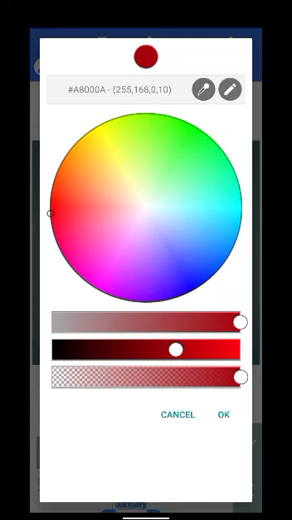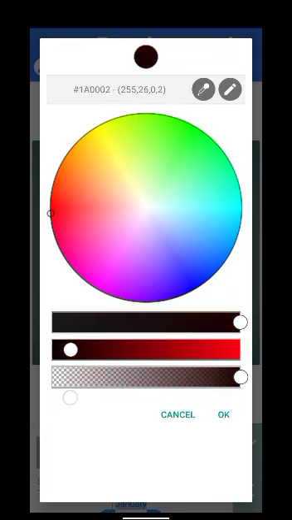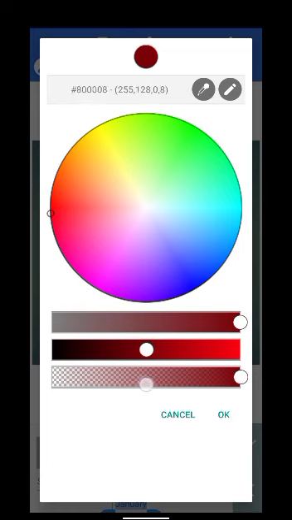Then the other one there is called the shade. When you're gradually taking it down, you get to black. It's the addition of black to bright colors, or to primary colors. Tone is addition of white to bright colors. Shade is addition of black to bright colors.